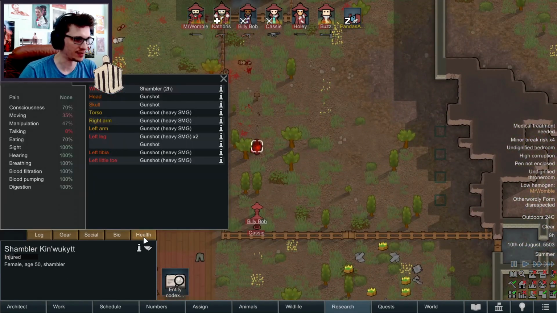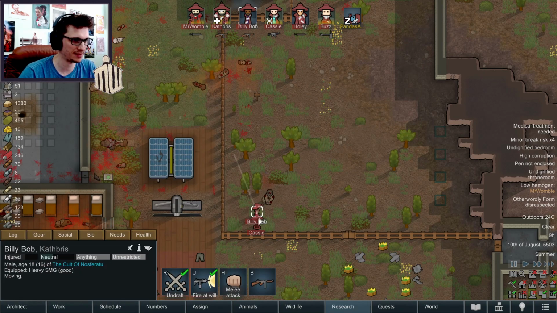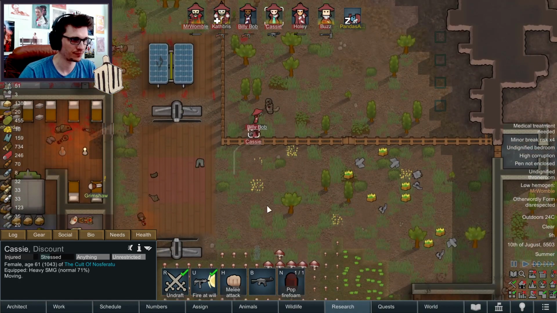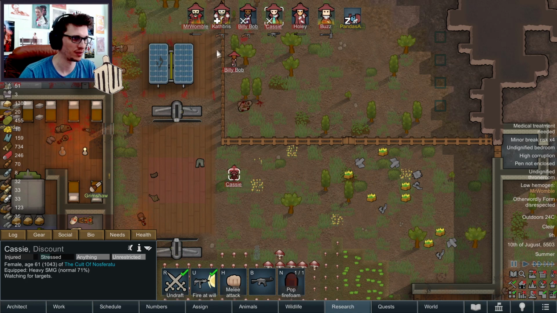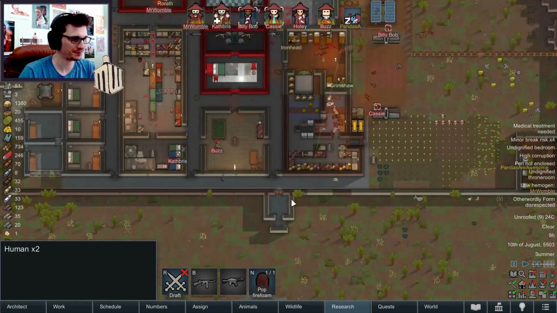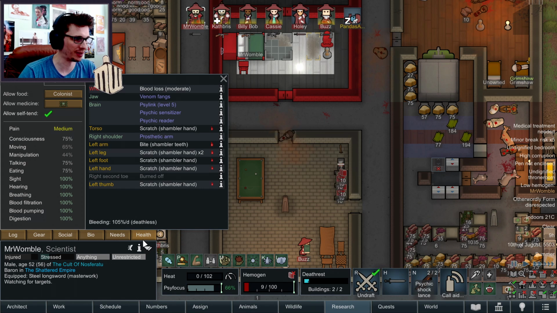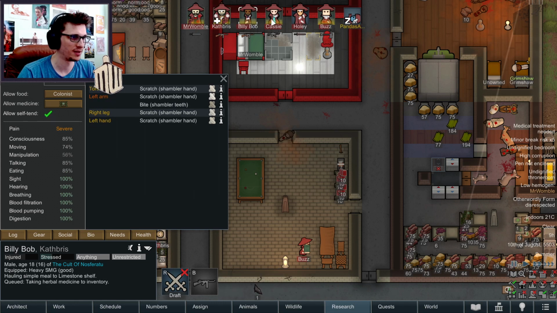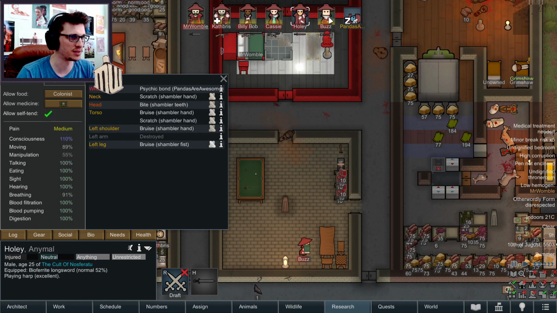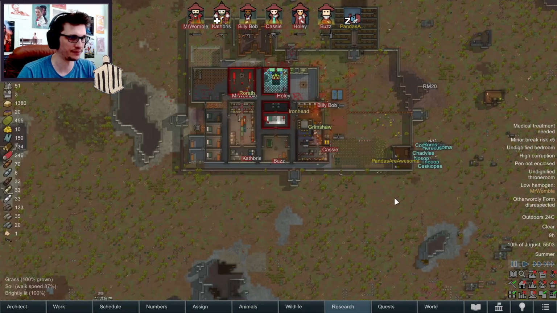There we go. I think this is the last one. Seriously? There we go. Okay. Alright, let's just double check, make sure that people are okay. Womble does have a bit of stuff, but he's deathless, he's fine. Everyone else is mostly healed. Buzz does need a little bit more healing.